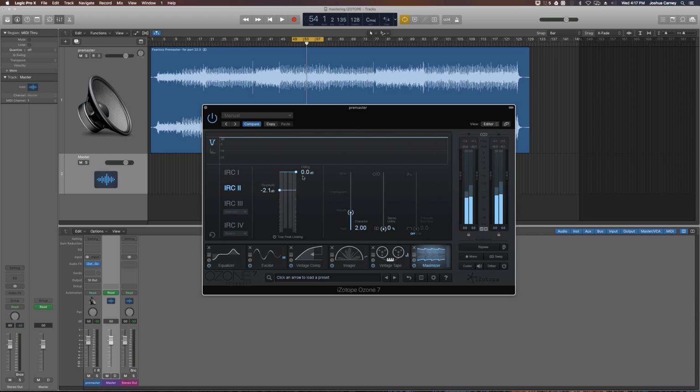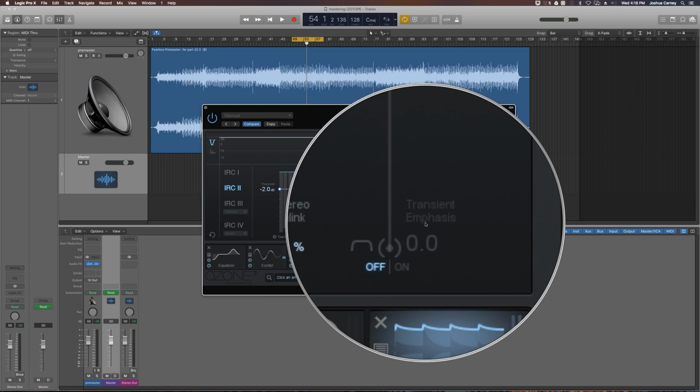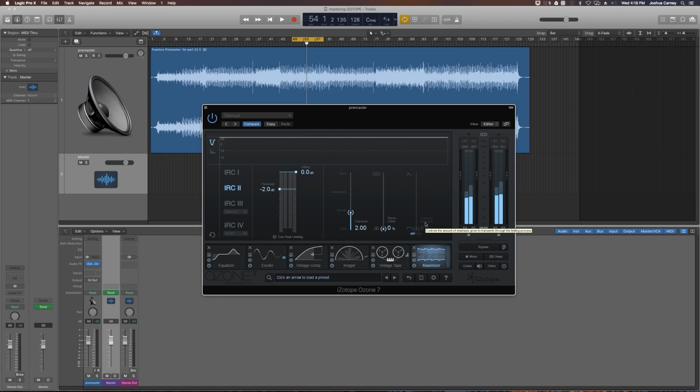You can pull your threshold down. You can pull your limiter ceiling down. Really, all I want to get out of this is I don't want brick wall limiting out of it. I just want to get some minor gain boosting, and then I also want to play with the transient emphasis so that we can make sure that through maximizing our volume, we're still maintaining a transient heavy song, because it is dance music and the kick and the snare really need to come through.